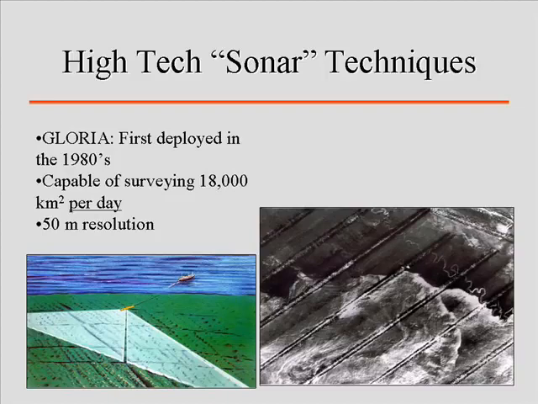And by the way, if you're wondering who does this type of stuff, governments do. The first GLORIA survey was done for the United States government. Basically what they did was they towed it all the way around the continental United States, Alaska, and Hawaii, just to more or less map out what was on the seafloor. Why would they do that? Several reasons I can think of. What's one of them?